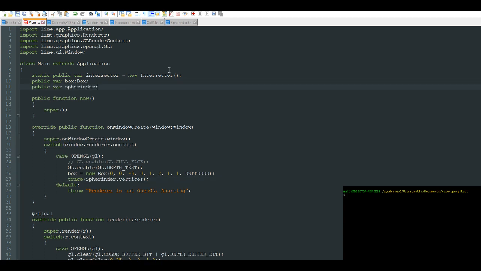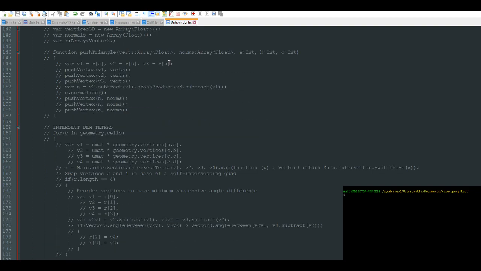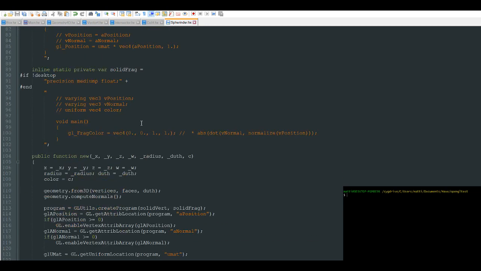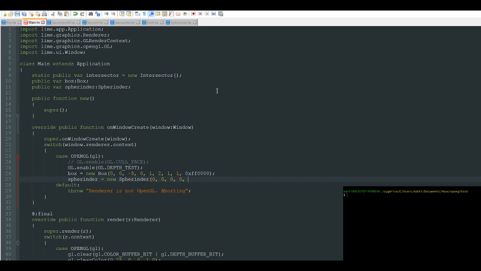Rixvar sphere in there, which is actually a sphere at the moment, but that's fine. New sphere in there: X, Y, Z, W. What else? New, please. Okay. X, Y, Z, W. Radius, depth, color. Radius is 1, of course. Depth is 1. Color is blue, so we don't have to change it later. Then surrender.render. Okay, let's see what kind of delicious errors we get.